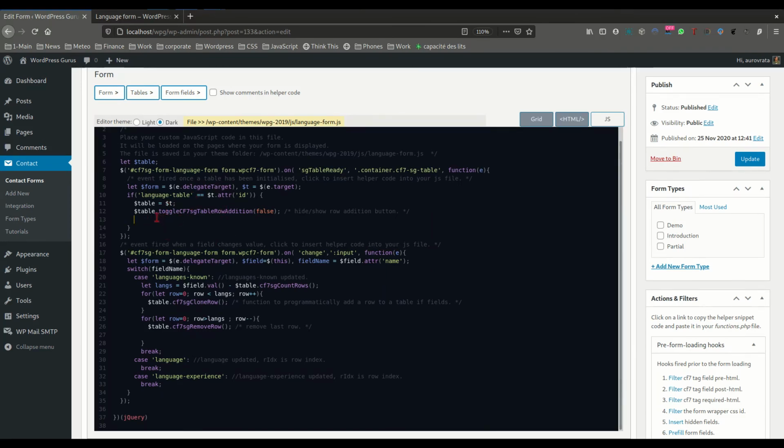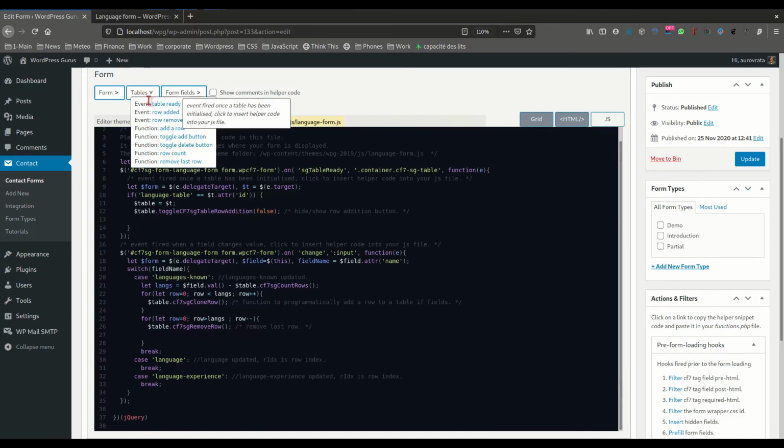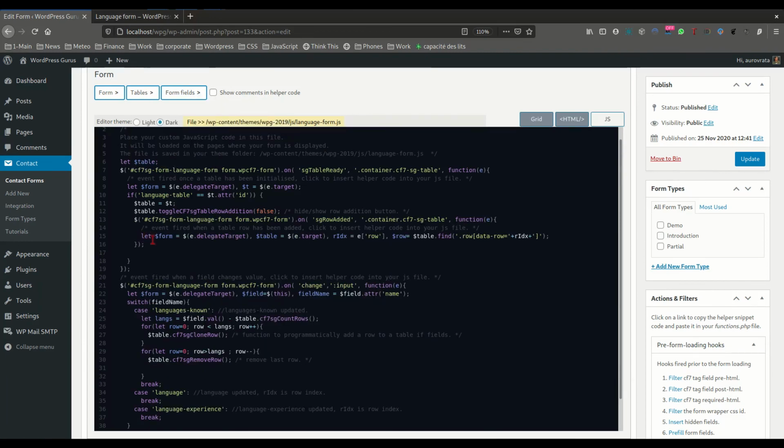Once I've identified the correct table, I'm going to add a row added event detection. So whenever a row is added, it is triggering a row added event onto the actual form, but it is being delegated. The event is being delegated to the form from the actual table. This is the table object that delegates this row added event onto the form. So in order to actually identify the specific table, I'm going to simply change this, which captures any table in the form, with the specific table in which I am interested to detect the add row events. So here we now have the event being fired whenever a new row is added.